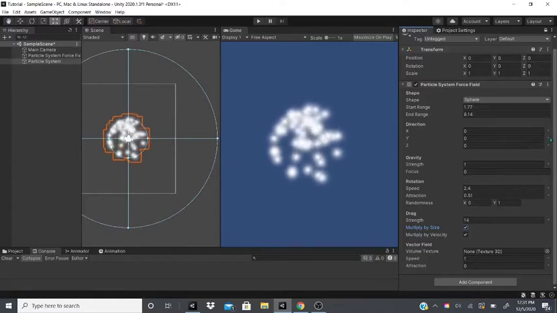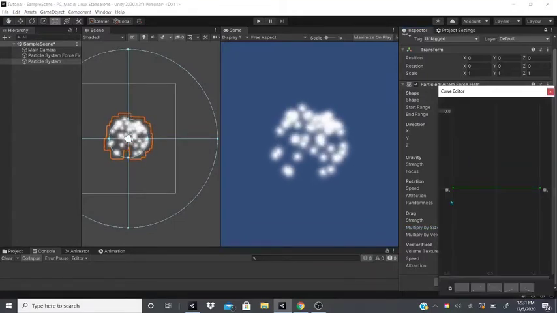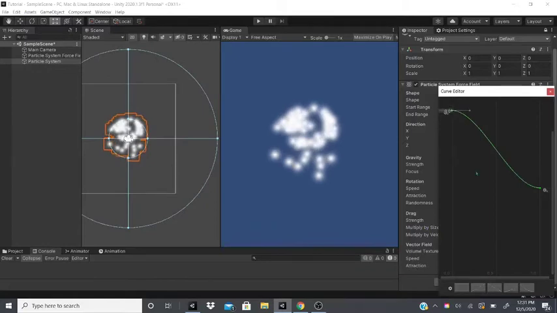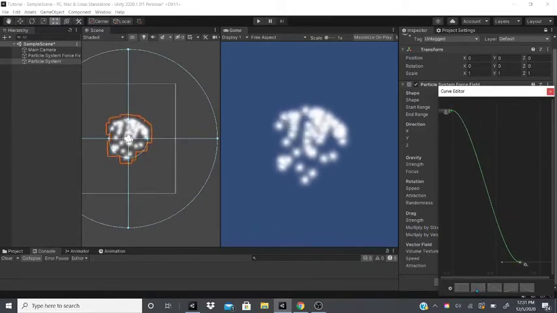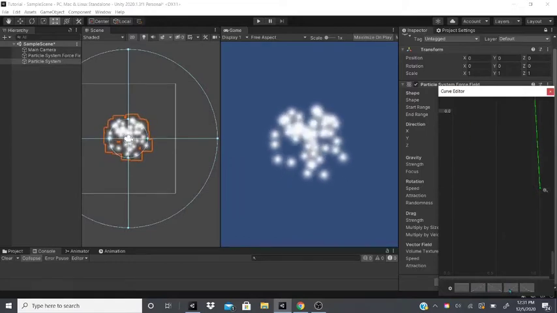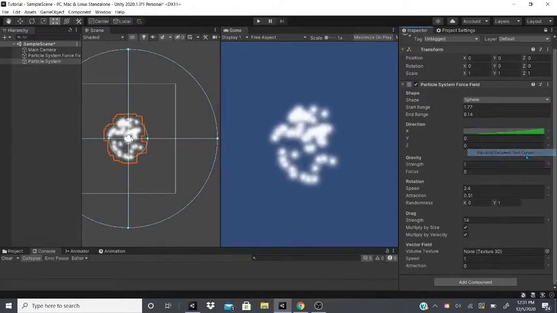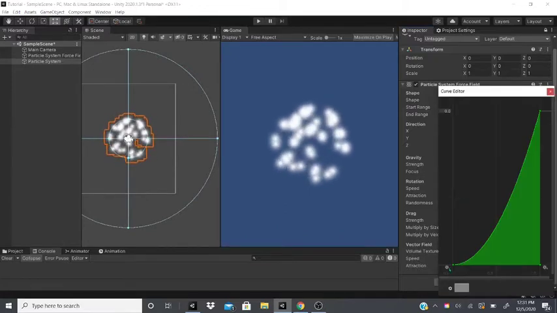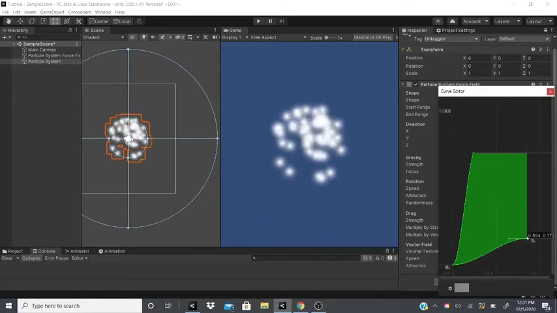And all of these with the little arrows, we could change it to be random between either, we could do a curve, which just shows this curve bar, and we could edit it with this curve bar any way we want. We also have predefined curves, so we could edit it however we want. And then we also have random between two curves. It's pretty much the same thing, but now you have two curves to edit with.